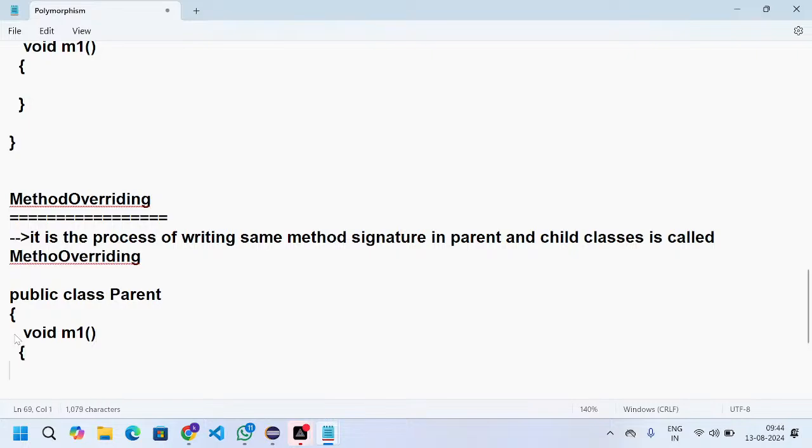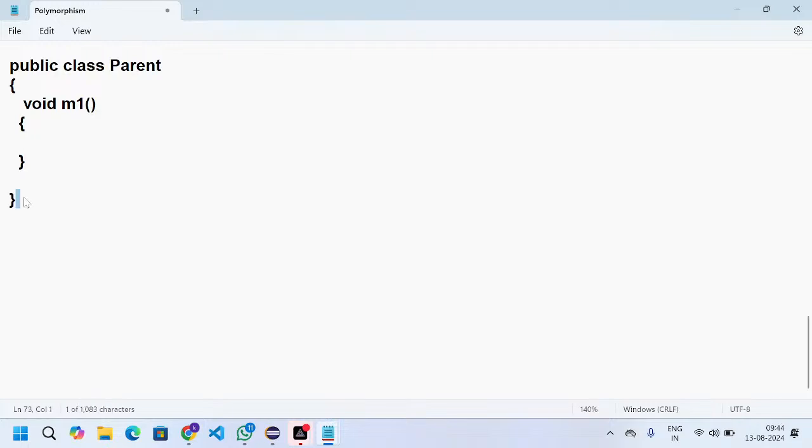Any method signature you can take. The second class I will take is the child class, public class, and from here to here this is the scope of the child class. And the same method signature here, void m1, and from here to here this is the scope of the m1 method, right?